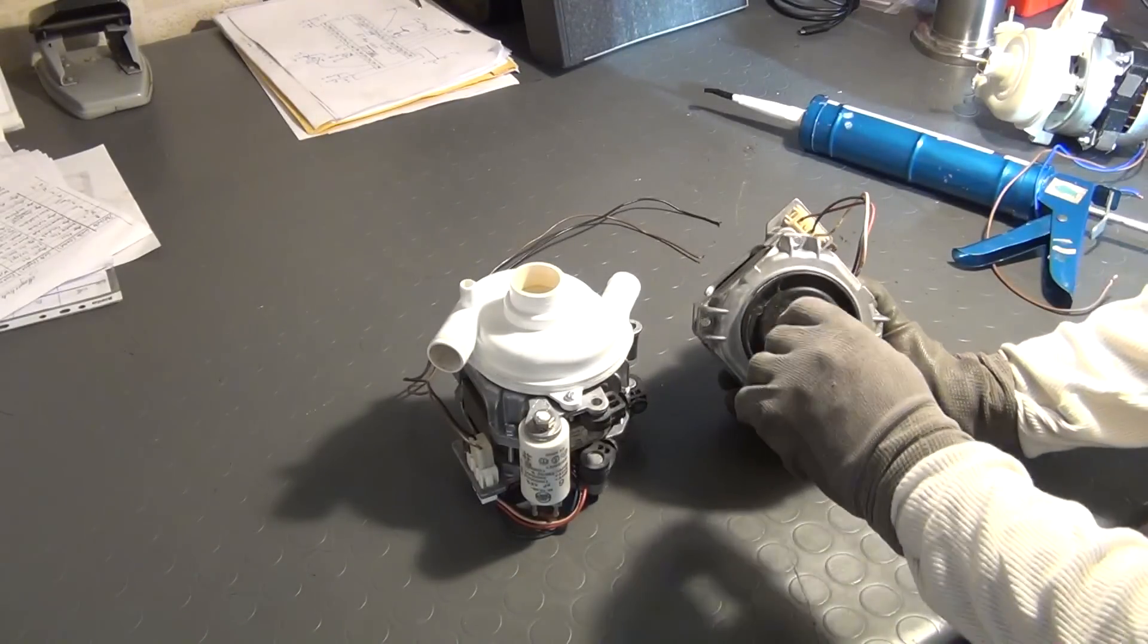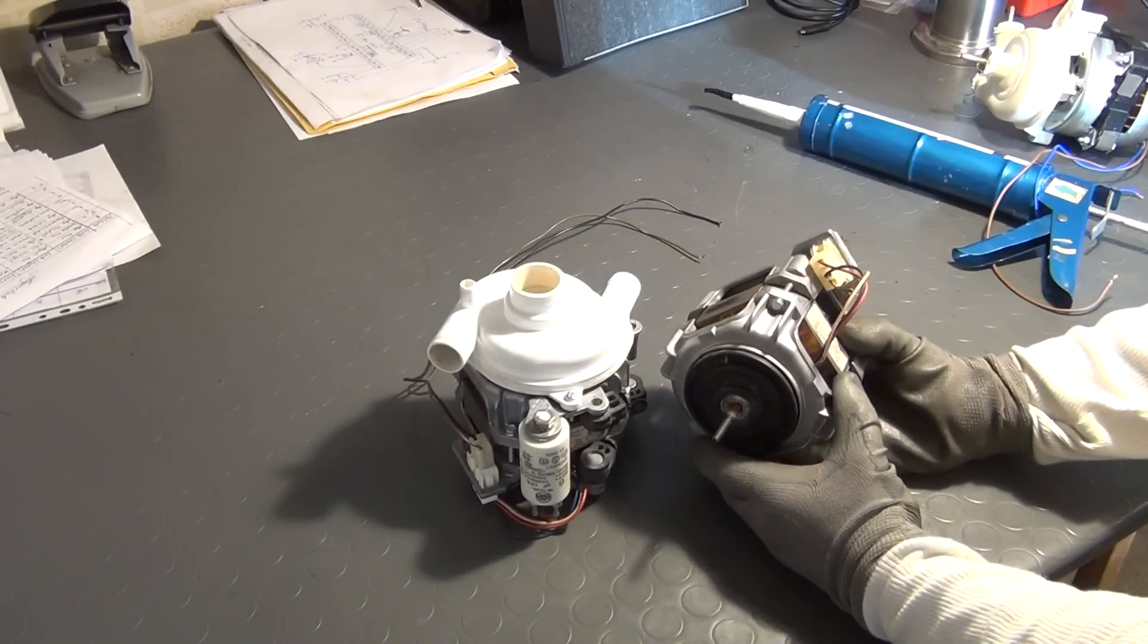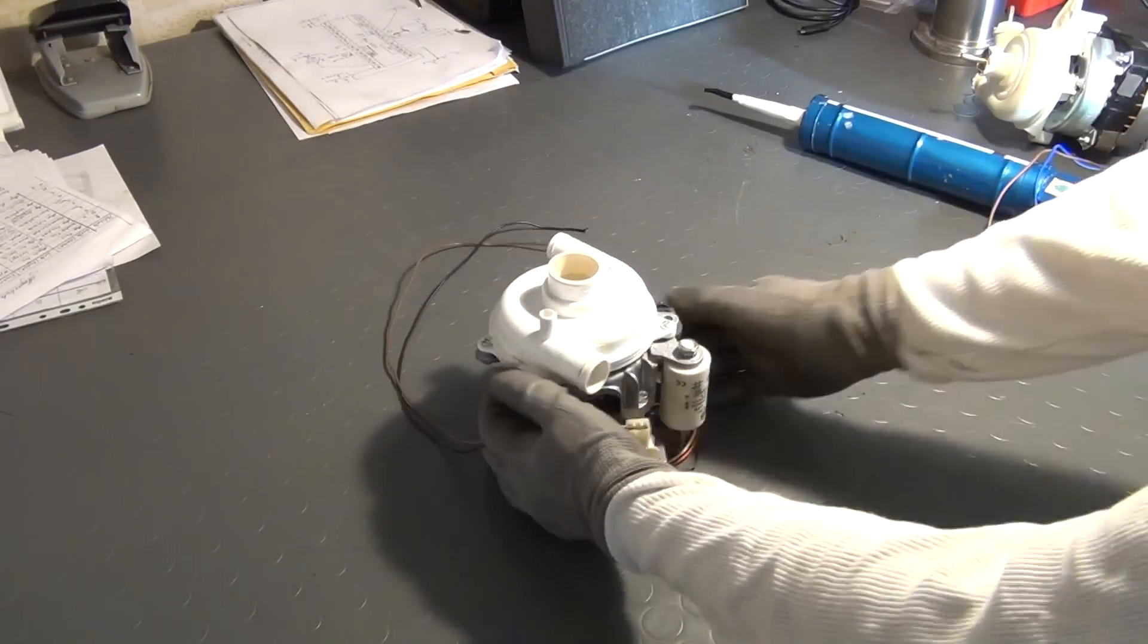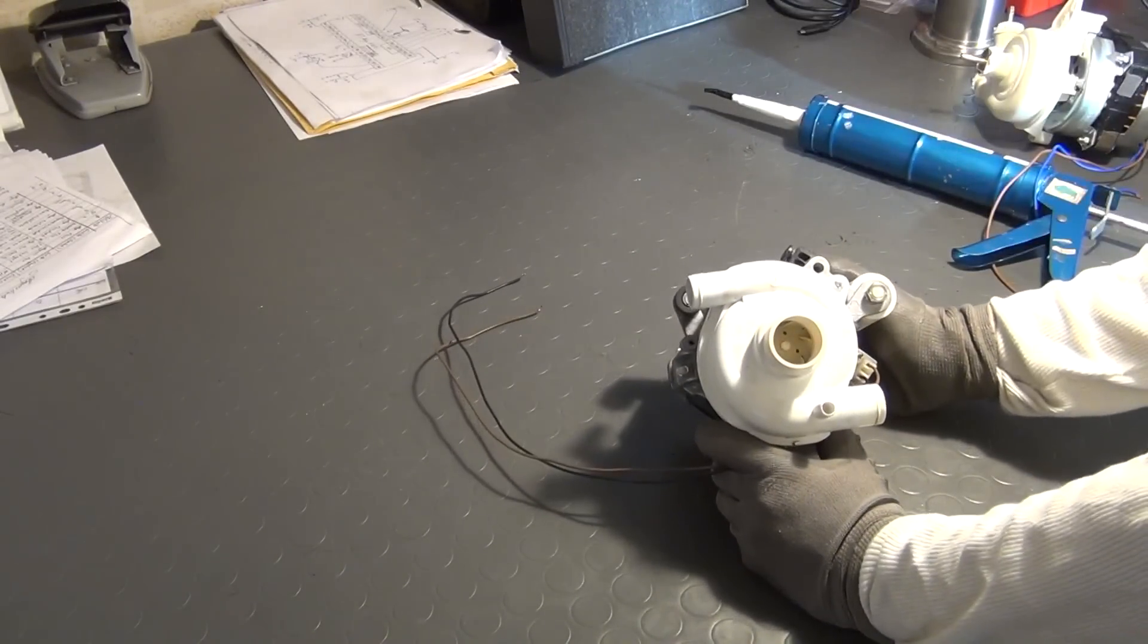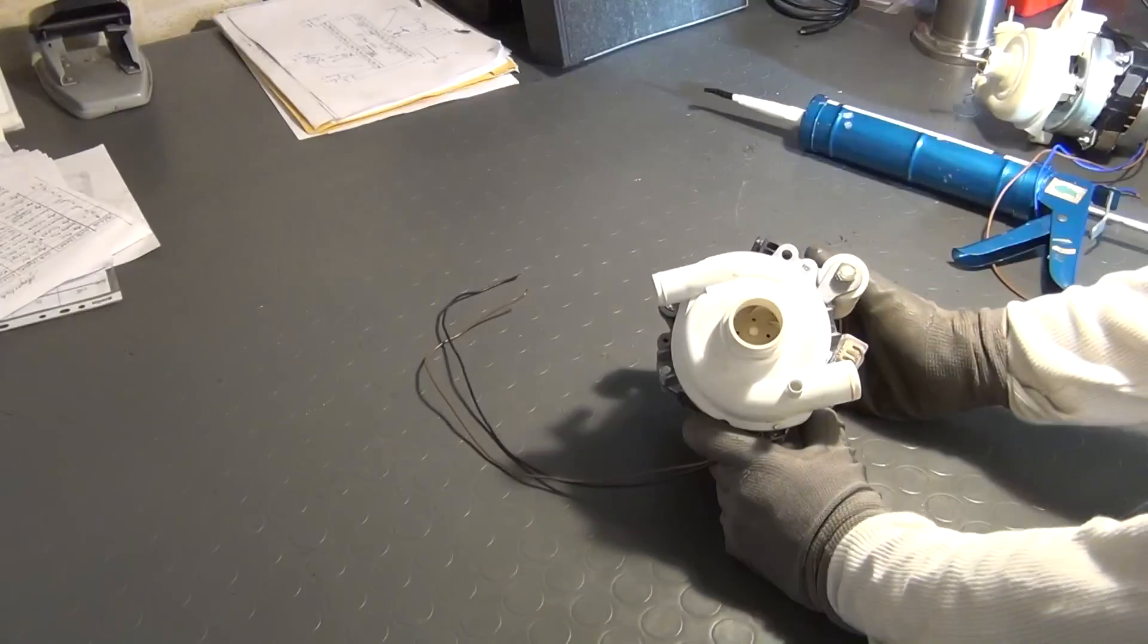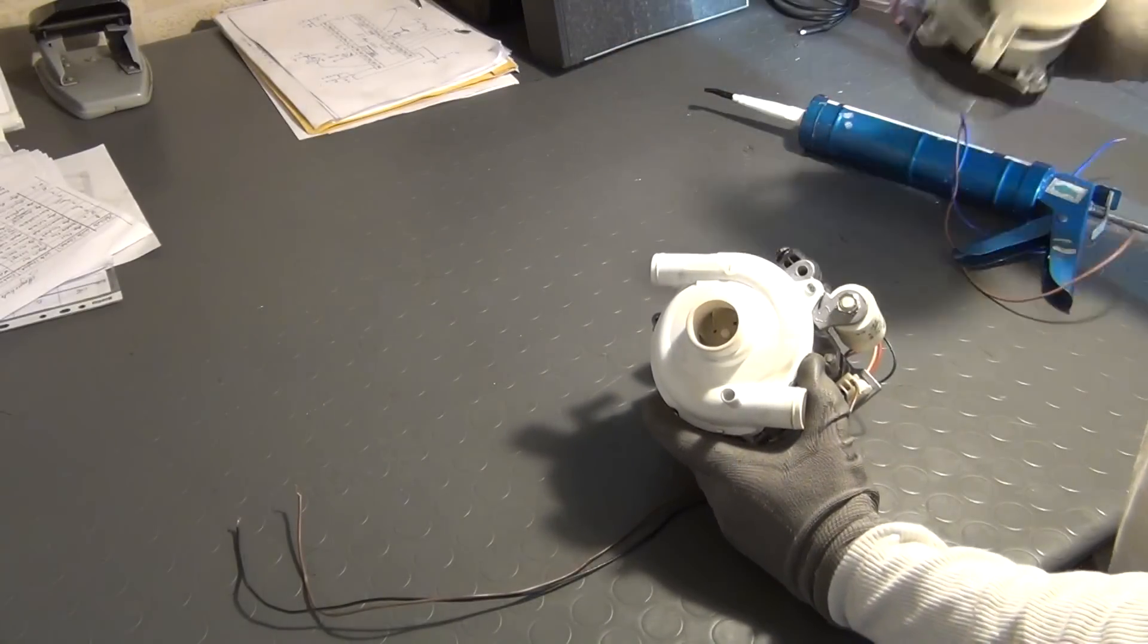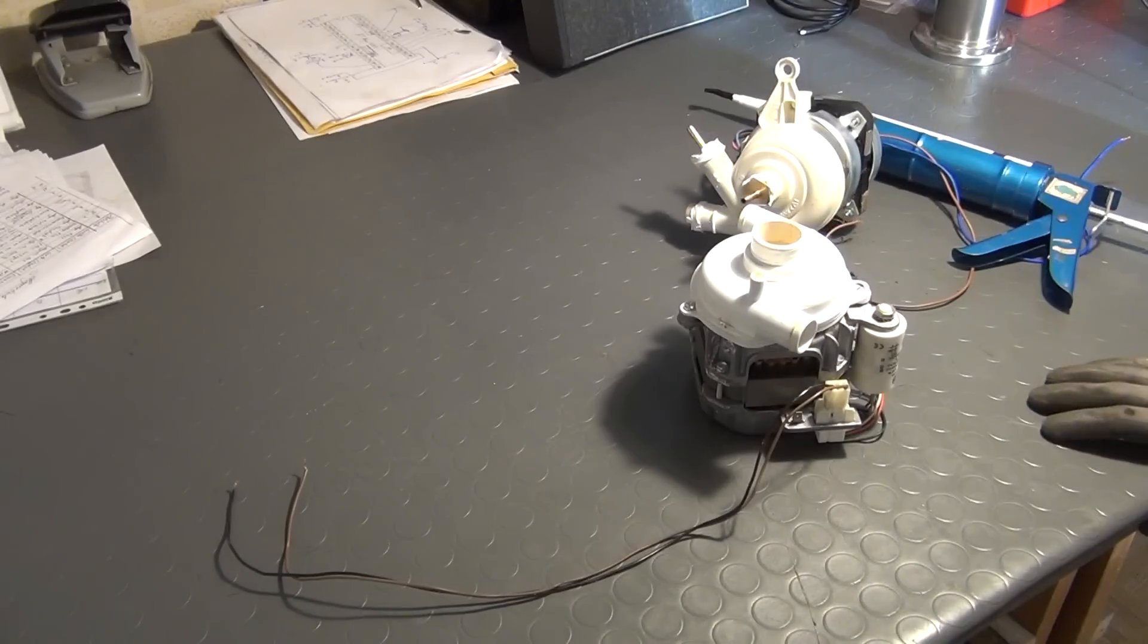You could use a motor like this for example for a fan because this is actually very similar to the kinds of induction motors with motor capacitors that are typically used for that application. The second pump that I have here might even be more interesting for future pumping projects than the actual Miele motor because we have only three openings in the pump, and also smaller diameters right here and right here which I guess will make it easier to do the same thing that I did with this pump right here.